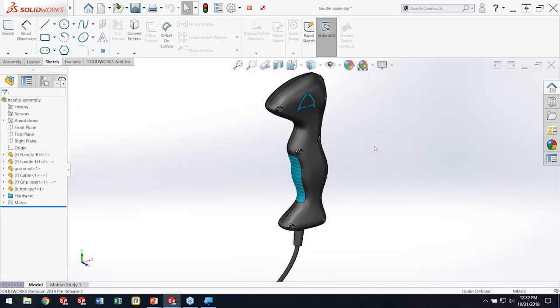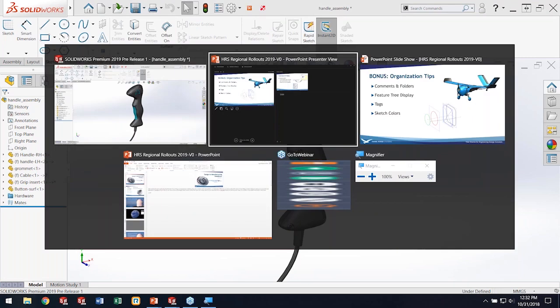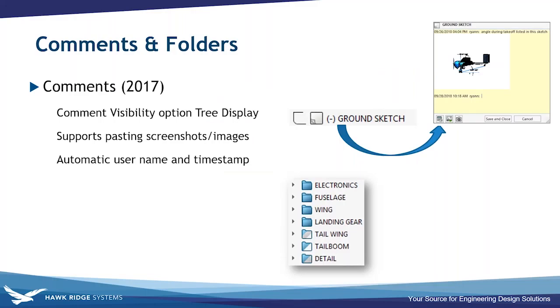So just to fully summarize everything we've gone through, now that everyone is caught up to the PowerPoint. So comments are a great collaborative tool where you can include user signatures with a timestamp as well as screenshots.